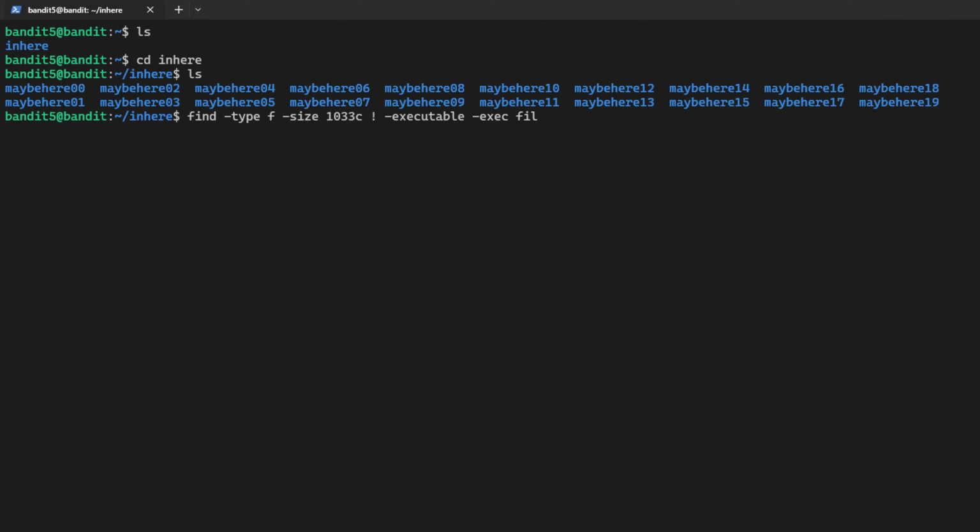The last part of the command helps us look for text file types, making sure the file is human readable only. This part of the command is explained in the last video, so check it out if it is confusing. Once we found which file contains the password, use the cat command to reveal it.